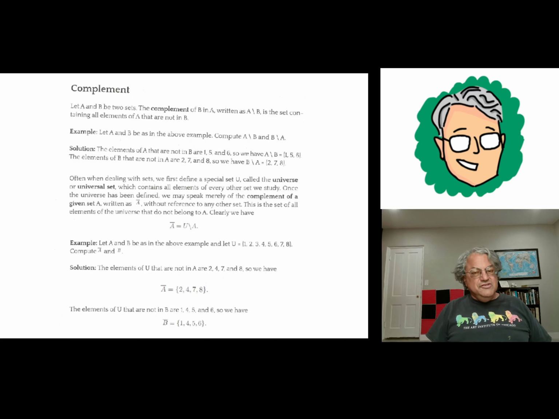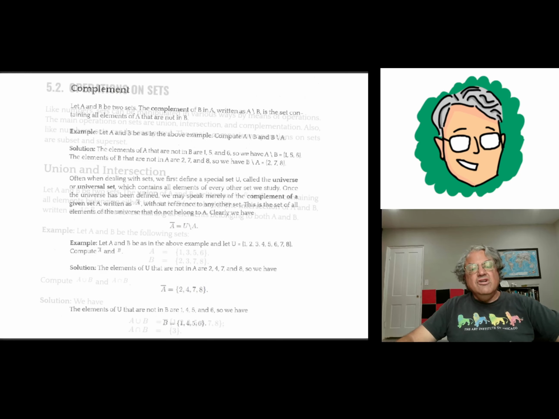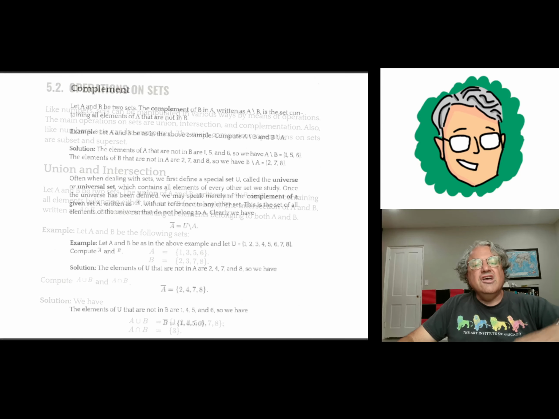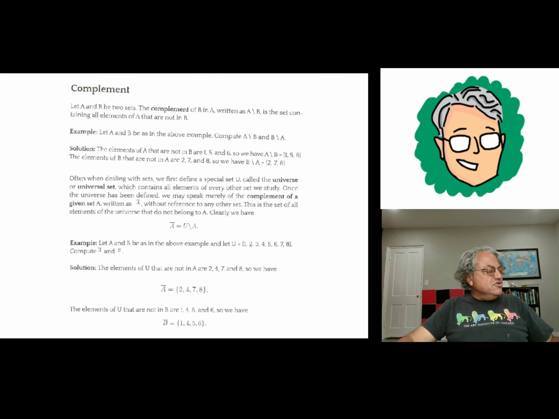So you can define the universe however you want. The universe doesn't necessarily have to be very big. For this example, I'm going to start with the universe 1, 2, 3, 4, 5, 6, 7, 8, just the numbers from 1 to 8. If you notice, in the last example, all the elements of both A and B are numbers from 1 to 8, so they're all in this universe. And the nice thing about having a universe is you can define a complement of just a specific set. You don't have to have a complement with respect to another set. If you like, it's a complement with respect to the universe. That's how we define it.